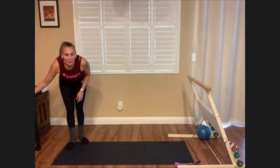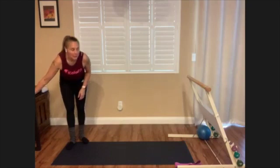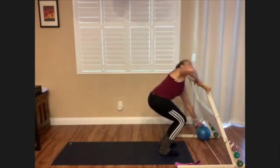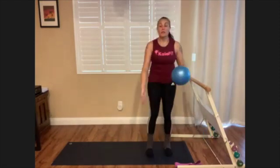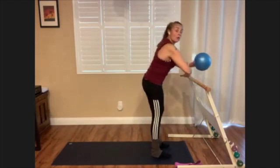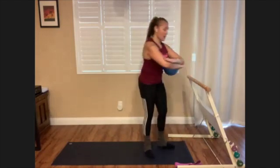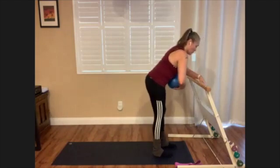So go ahead and grab your ball, make your way to your bar or your chair or your support. You're gonna be in a semi-fold over parallel stance. So feet are parallel hip width apart. We're gonna fold over halfway. Bring your forearms together and place them on the back side of your chair or your bar.